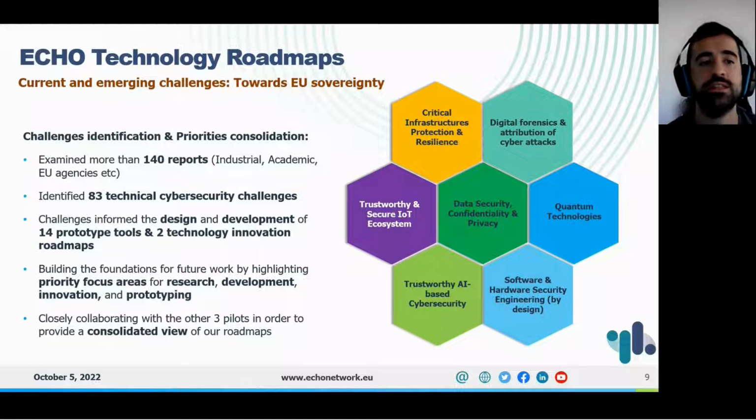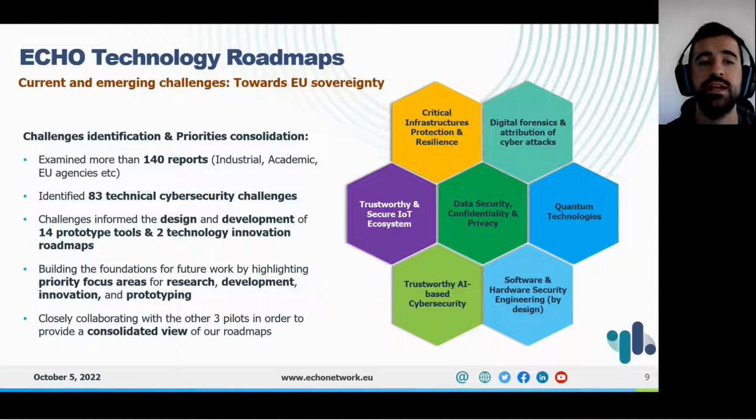To identify these technology roadmaps, we first had to identify the technical cybersecurity challenges that are more critical and more important for the last period of time. And we examined more than 140 reports from all over the cybersecurity spectrum.